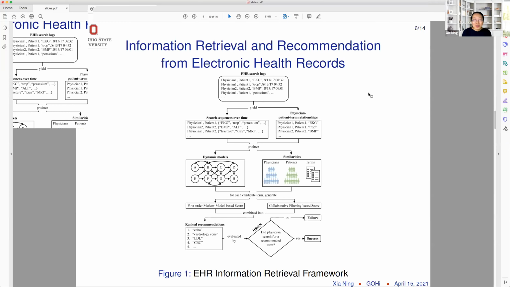Yes, this is obviously not a very common application of EHR data. Oftentimes people use EHR data to do predictive analysis. They look at EHR data of patients with a certain disease and predict, for example, which patients will be at high risk based on the medical history and health history. But in our case, we want to do information retrieval. We want to prioritize all the information items in the EHR and show the most useful, most relevant information to the physician. So we convert that into a clinical decision support tool, or hopefully, as Lars mentioned, also a surveillance tool. I would say this is a very different application of EHR data compared to predictive analysis.